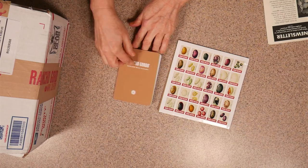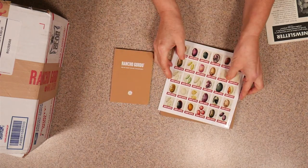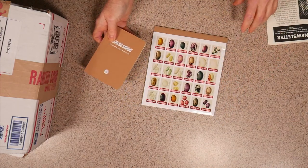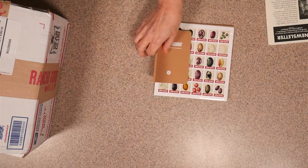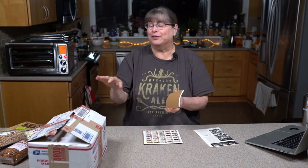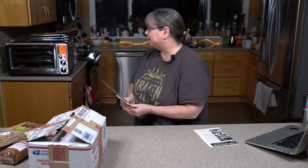Now here's the thing that made me squeal — and I did not see this until today. There is a little book — it's a tasting heirloom bean passport, with the bean name, Latin name, tasting notes, and recipes. And my goodness — these are stickers! My inner ten-year-old is just about to jump out of her little mind. These are just so beautiful. Of all the things in this box, I'm not worried that I didn't open the beans sooner — I'm like, I could have used this before today!